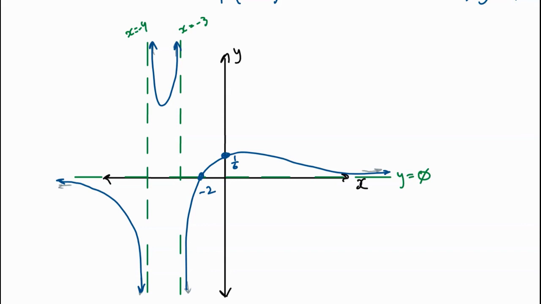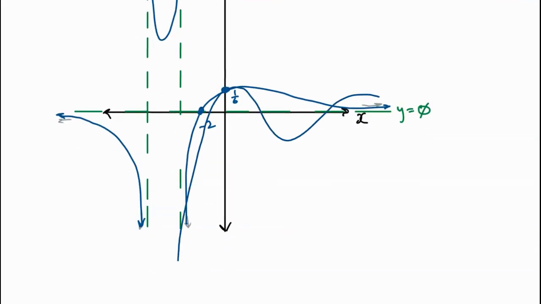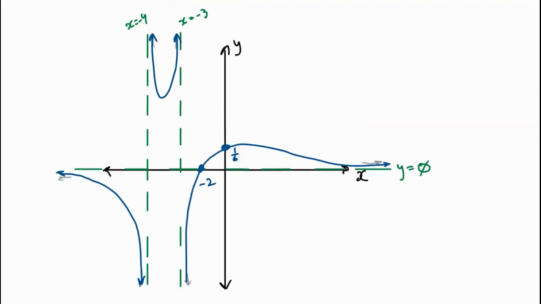What if you did something like this? Well, now you've got all these extra, what I would call phantom intercepts. They don't exist. They didn't come from anywhere. There was one x-intercept. There aren't going to be other ones. There can't be. There never will be. They're only the ones that we find algebraically. So it has to look like that. And if you are ever drawing one of these and something feels weird and you're like, wait a minute, what is going on? Something's not adding up. That's what that means. You've got an x-intercept on the wrong side of an asymptote, or you've got an x-intercept that's negative, but it should be positive, or vice versa. Okay, that is what that means.